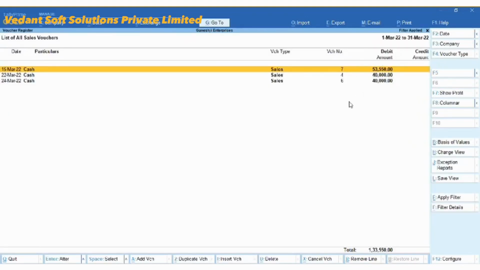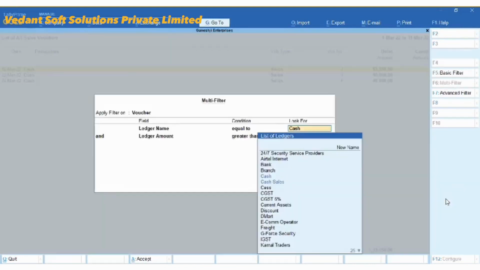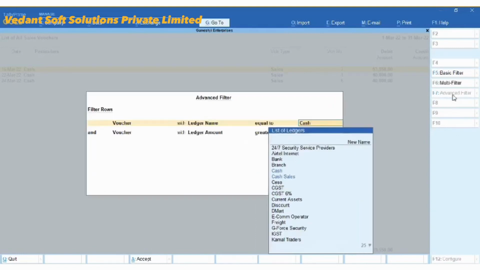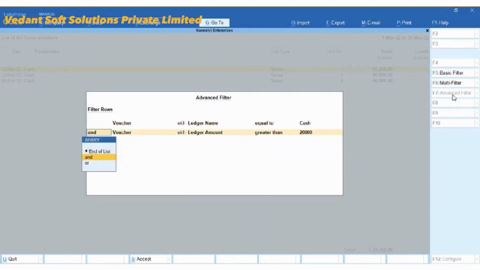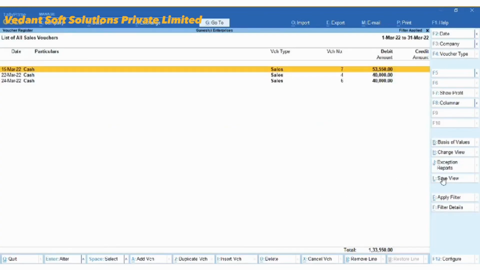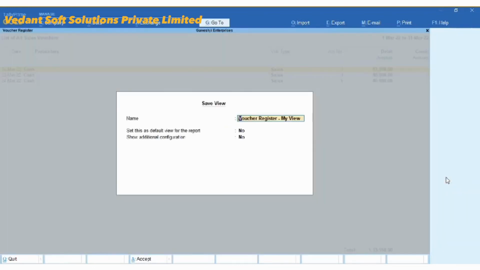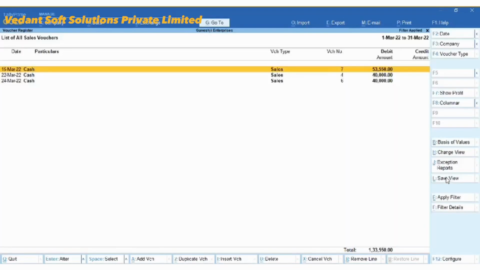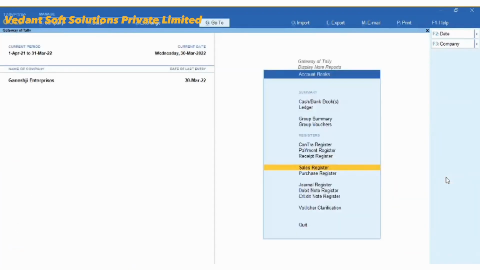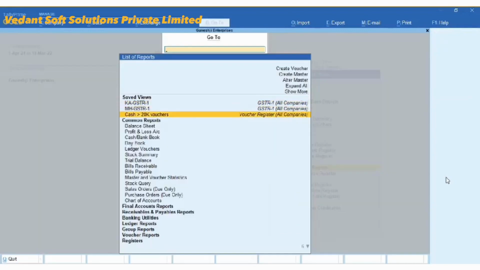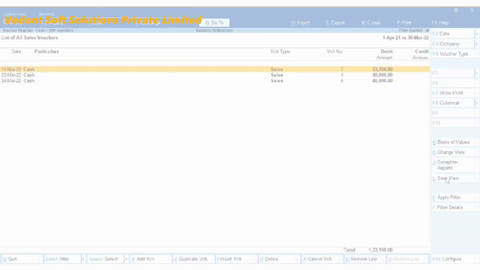Though we have simplified the filters to a great extent, we have also made sure that the existing users who are used to the current experience can also use the same, but with much more power. Just to add, this can be saved, and now I can open this every time I want to check this data for my customers' books of accounts.